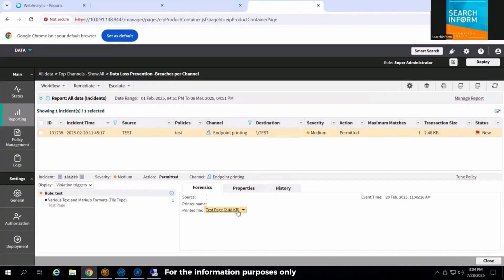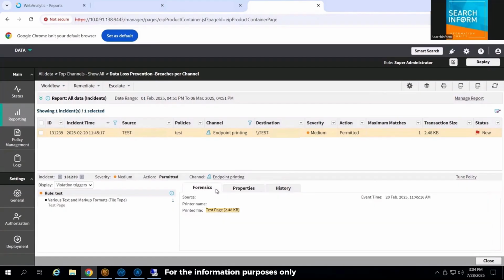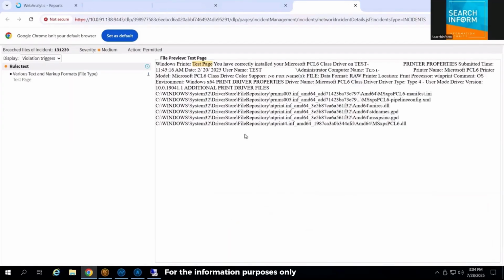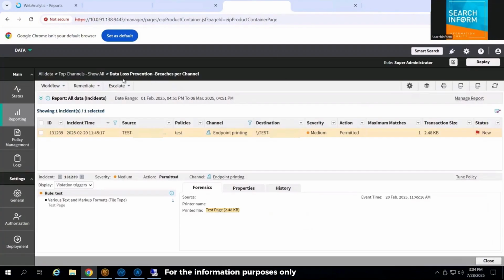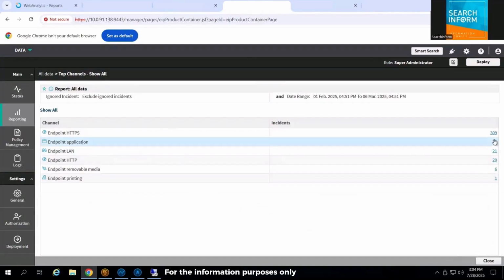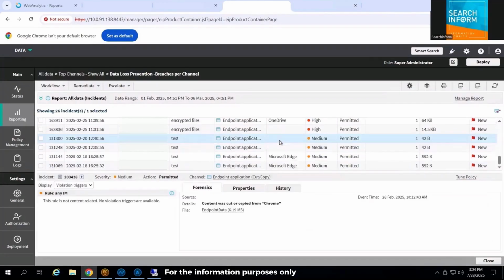So we can see the information about the printing, the source, we have the properties of the printed files, we have the possibility to preview the file that has been printed. So we have some details with even a highlighting word feature here. But let us check other channels as well. Let's say an example of the messengers, which, as we already know, became the weakest point for all solutions.